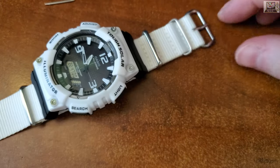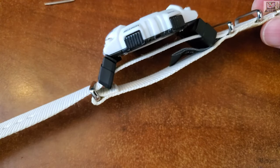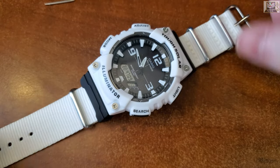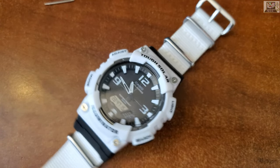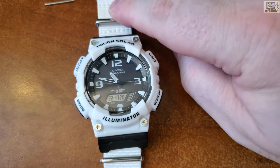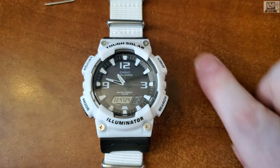Now tell me, this old $40 watch, used watch from the pawn shop, is not looking great. I mean, come on. It's pretty good. It's pretty good. So this strap is like $22 on Amazon.